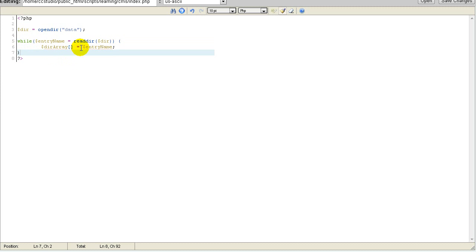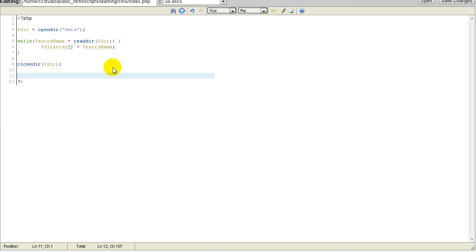Basically, this will add each entry name to our array for every entry. Since we do not need the directory or the open dir anymore, we can close it. It is important that you close everything that you open.